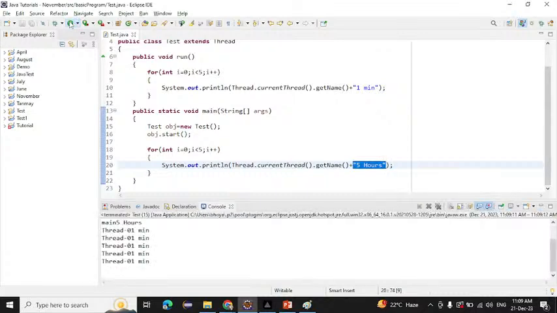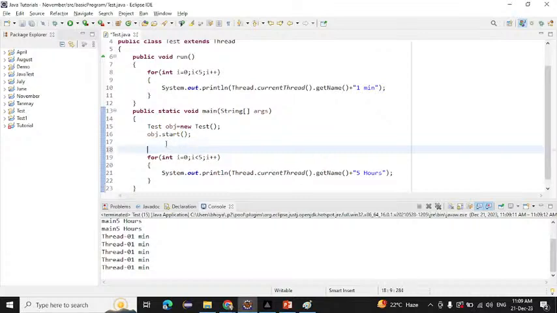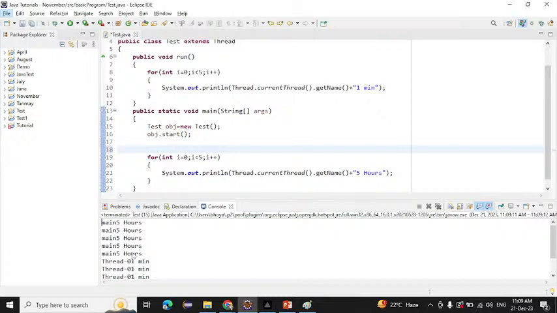See here, if I run this one, this time the main thread is executing, after that thread 0 will be executed. We don't want that. What we want is this thread to be executed first, and after that the main thread. For that, simply we will use the Thread.yield method. In that, the main thread will stop its execution and give the chance to another thread. Is there another thread here? It is thread 0. Okay, it will give the chance to the other thread, thread 0, meaning thread 0 will be executed first and after that the main thread will be executed.